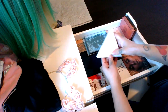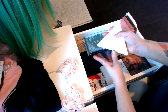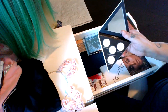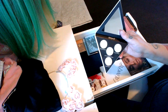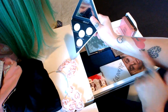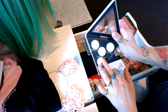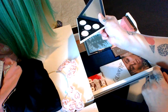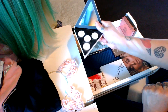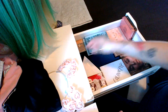Okay. My Kat Von D Alchemist holographic palette. I love this one. There is a great dupe from You Can Be that is like the same. So look at that. Ooh, baby. Like a yellowish green. Here's a peachy one. Oh no, that's a pink. It's a light pink, and this is a dark pink. Ooh, baby. I love this one. Not going anywhere.